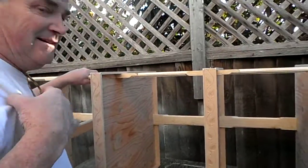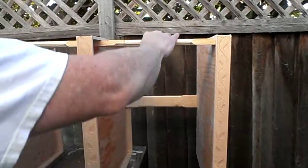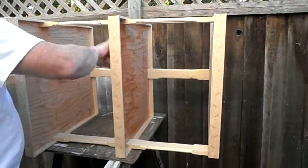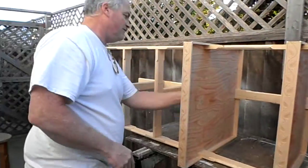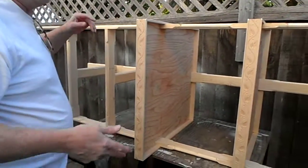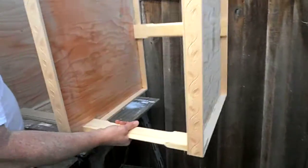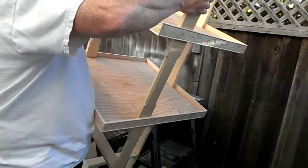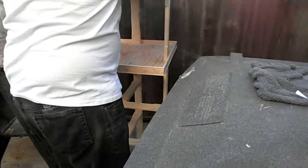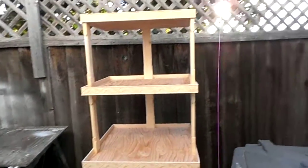Why don't you say what you just did? So what I did is I finished all the routing in these areas here, and I just wet-toweled all the area surfaces to get all the residue of sandpaper off, and I'm getting ready to paint it. I wanted to check with my sweetheart and see if there were any more areas that she wanted routed. So I'm going to go to the top of it. And this is the front.